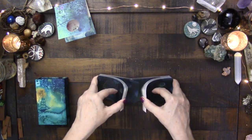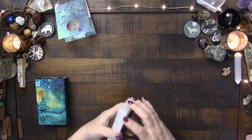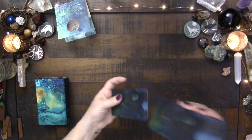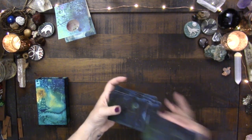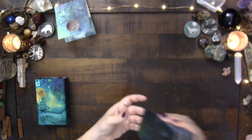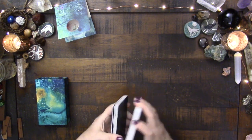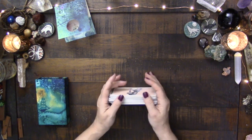I love the silky matte, but there are times in which it can be a little bit awkward to shuffle. Let's see. And usually this feels better. It still clumps a little bit, but that's normal at the beginning. And yeah, this is nice. I really like this cardstock. It's like all the perfectness of this silky matteness and none of the real downsides of having to really struggle to get the cards to come back together and really clumpy overhand. So she definitely did an amazing job picking out the cardstock. Yeah, this is gorgeous.